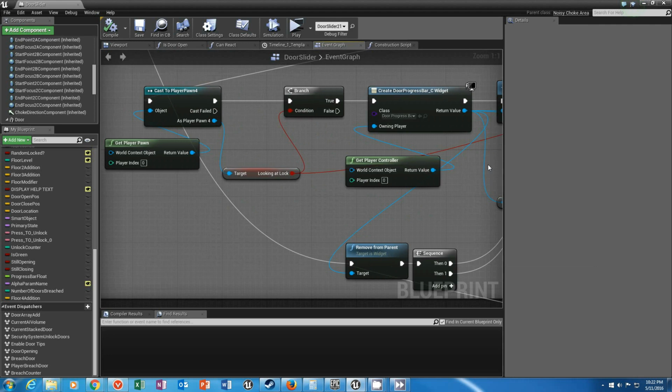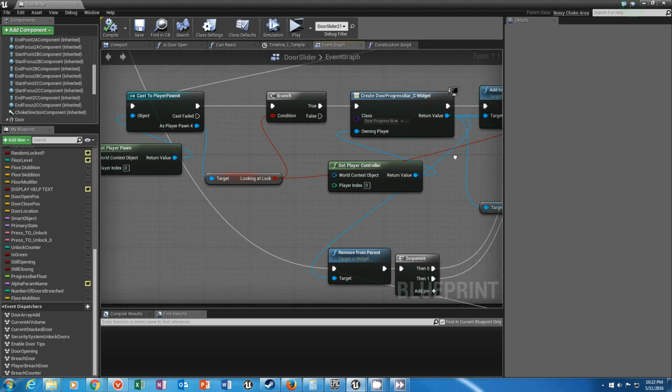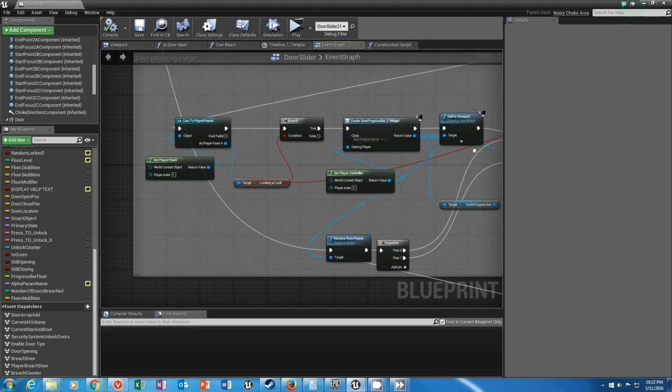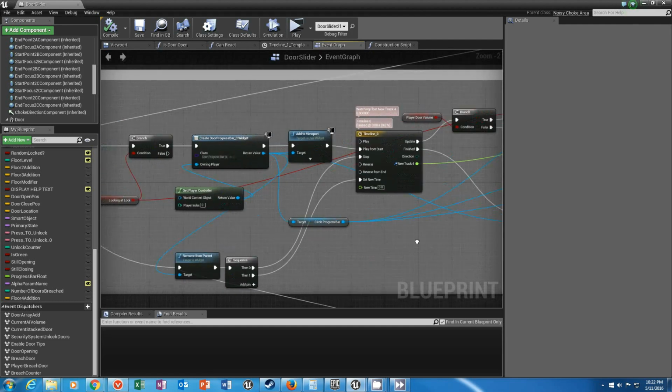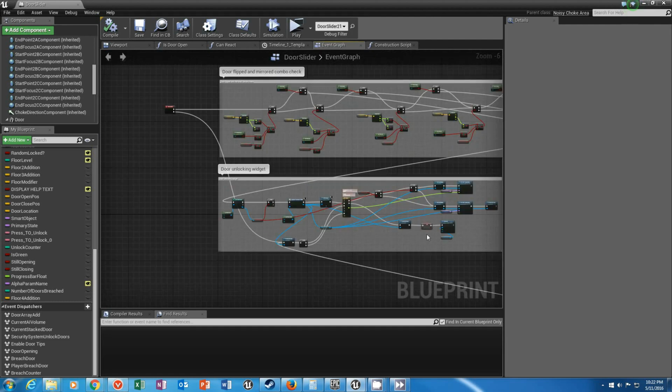Even though the widget for unlocking the door and doing various different actions in the game, like pressing a breaching charge and things like that, we've got this progress bar. It looks consistent to the player throughout, whether he's securing a hostage or securing a surrendered enemy or unlocking a door, placing a breaching charge. The logic for actually creating, adding it, and playing the animation lives within the door as well.